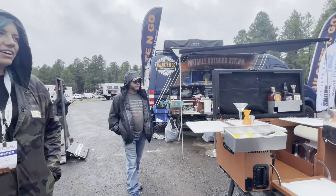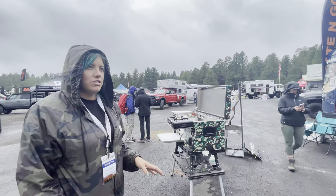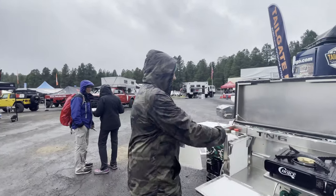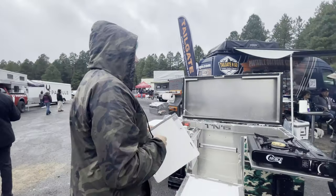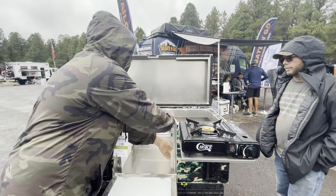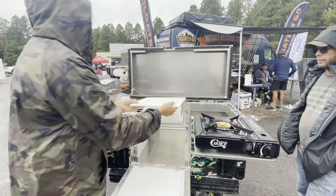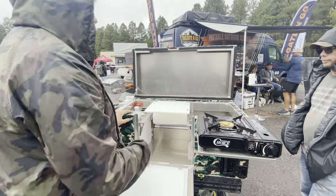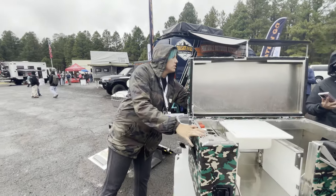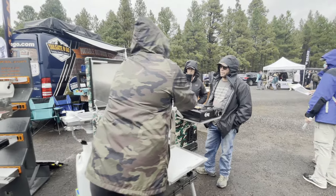This looks interesting — what's going on here? This is a portable modular outdoor kitchen and dry box. All your dry storage is underneath — it takes about two truck-lengths. Your cutting boards act as dividers keeping your breads away from your blankets. There's a third cutting board with a paper towel holder, and when you're serving food you've got all your flatware, clean and ready.